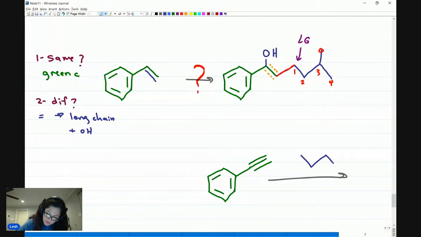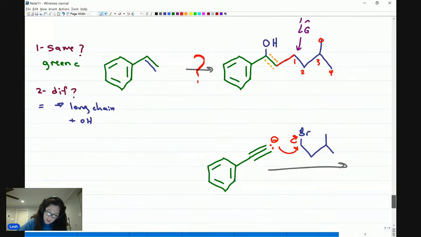So that is 1, 2, 3, 4 carbons, a methyl group, and then a leaving group on carbon 1. 1, 2, 3, 4, methyl group on 3. Let's put a bromine as a leaving group on carbon 1. This right here has a lone pair and a negative. That's an SN2 reaction. That's not quite my product. It's nearly the product. But do you see how this had to come from this a few steps prior? Once you identify the alkyne, that has to get a leaving group. And then the rest is going to be so much easier to fill in.